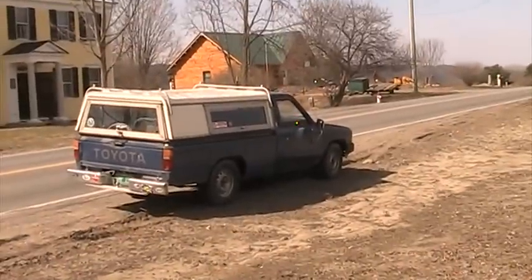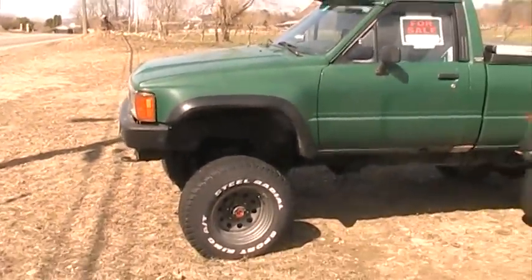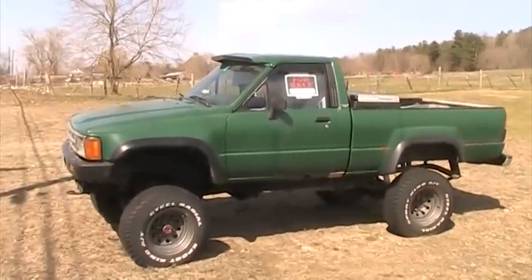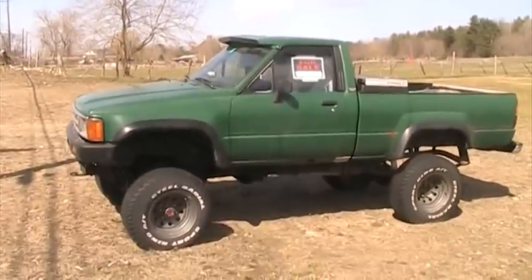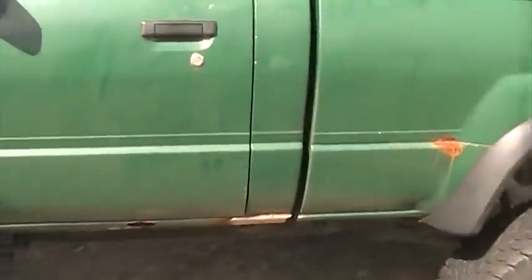Hello, little '86 — going up to get some tires put on the front. Anyhow, check out this one for sale. It's another '86, pretty sweet. Look at that, it's a nice truck. They're asking $2,800 for it. It's got a nice lift kit — a sweet little truck. Another '86 Toyota four-wheel drive. Looks like it's been painted.